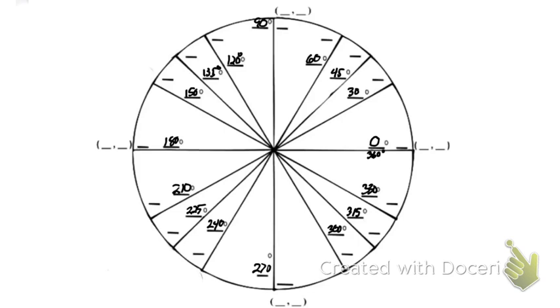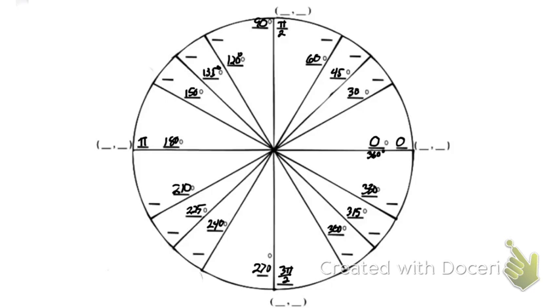Radians, I'm going to fill in my key ones first, the one on the left, right, up, and down. I'm going to do those first. 0 degrees is the same thing as 0 radians. 90 degrees, I guess I can use this as a fraction, is going to be pi over 2. 180 is going to be the same thing as pi. And way down here, I don't really have room to do that, but it'd be 3 pi over 2.